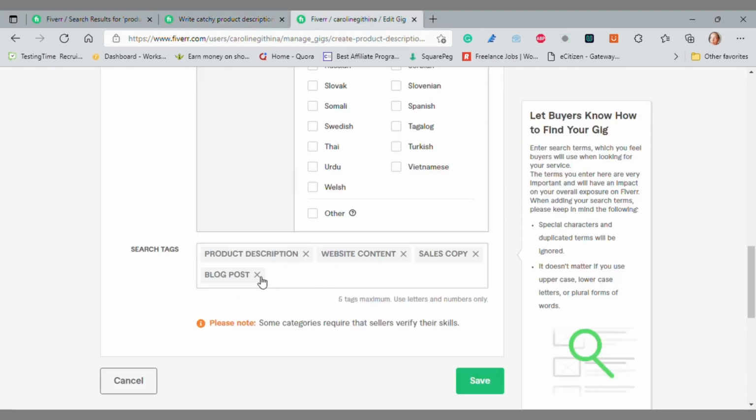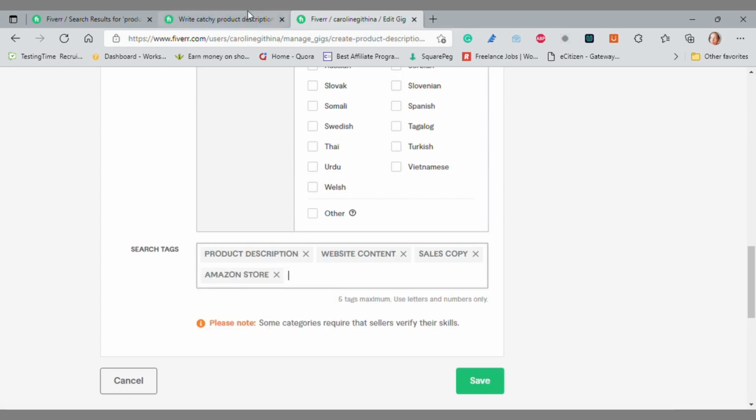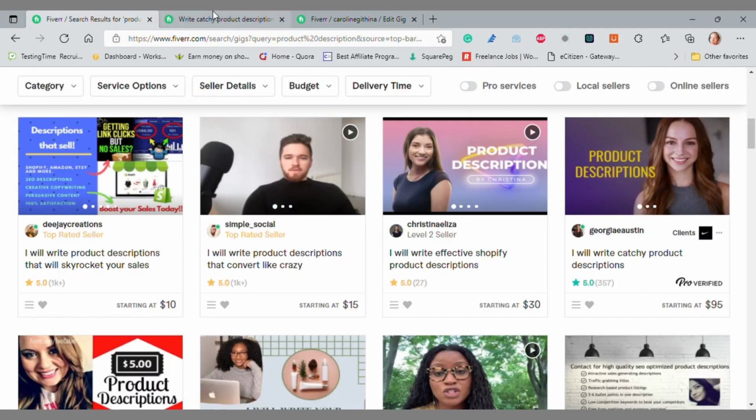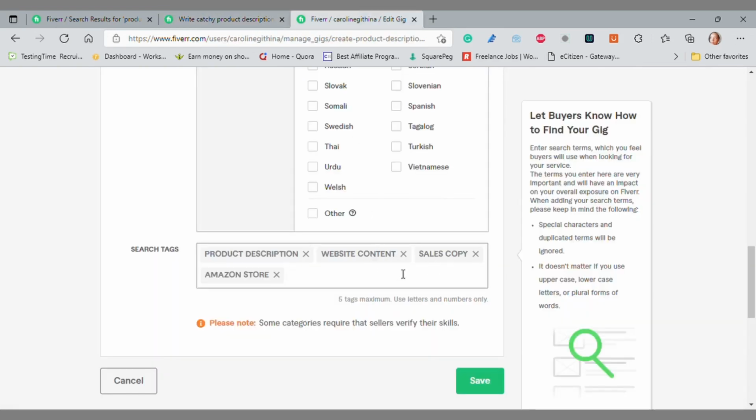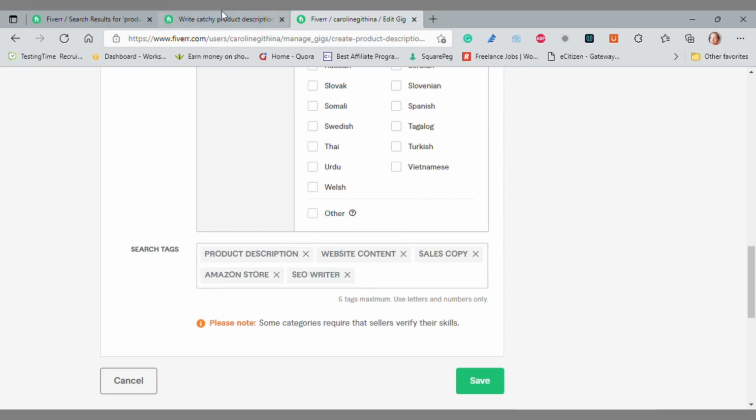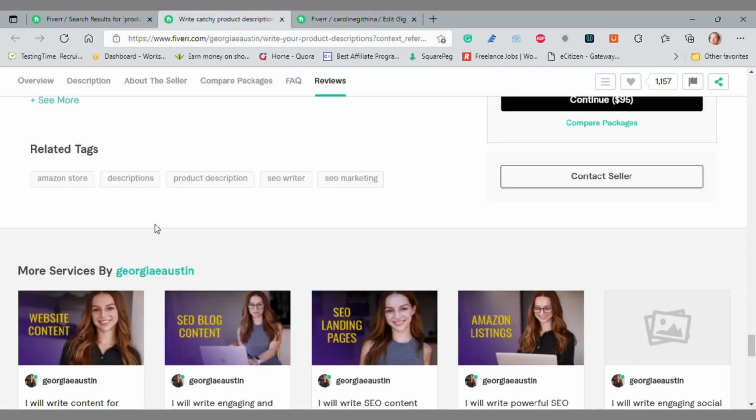I'm just gonna get rid of some of my old ones. Amazon store, product description. I think I saw product description here, product description. And then there's descriptions, SEO writer. So we have website content and sales copy. So SEO writer, and SEO marketing.